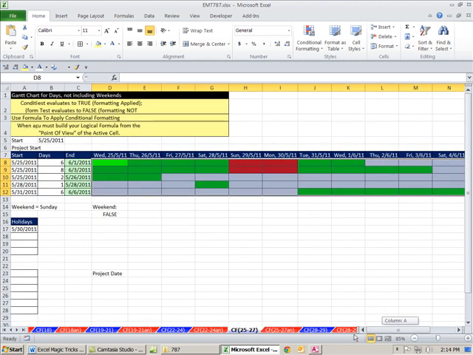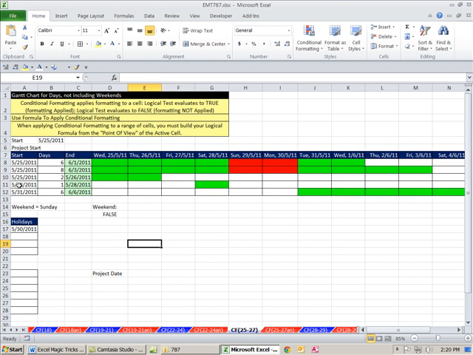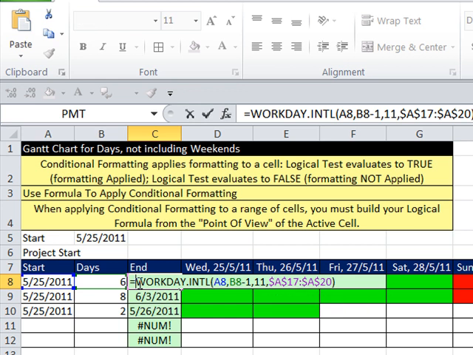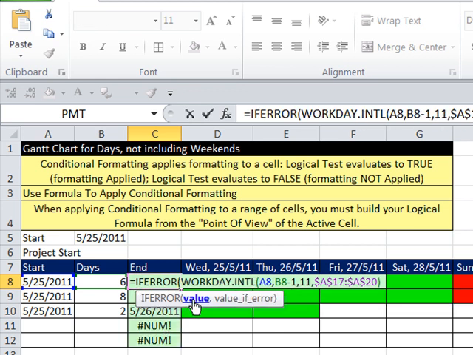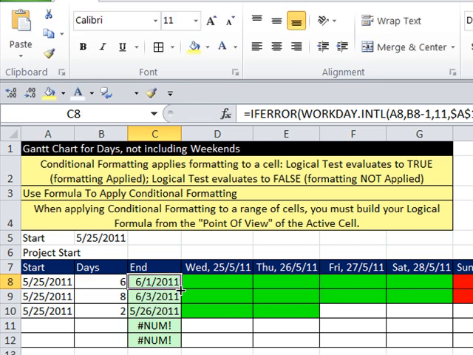Is that totally cool? Now let's do a little test here. I'm going to delete this right here. Ooh, a NUM error. So that means we're going to have to fix this and this conditional formatting. I'm going to double click here. I'm going to use the IFERROR function. IFERROR is great. You can just slap your function in there, come to the end, comma, and the value if error is going to be double quote.